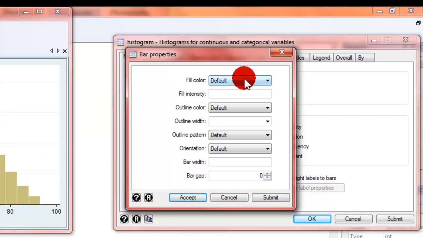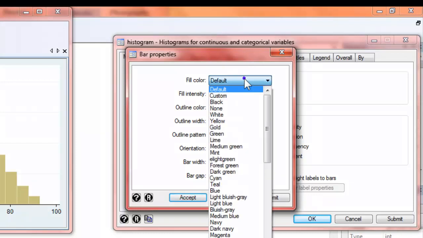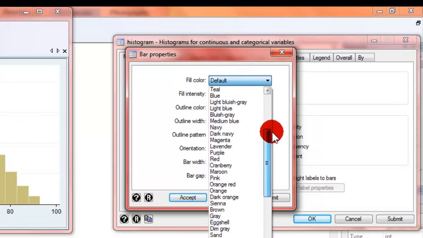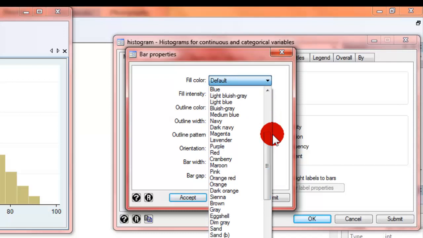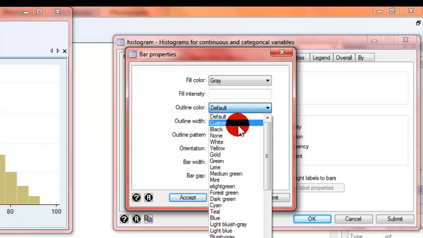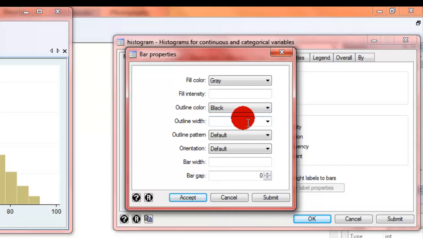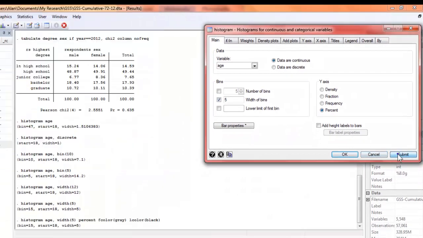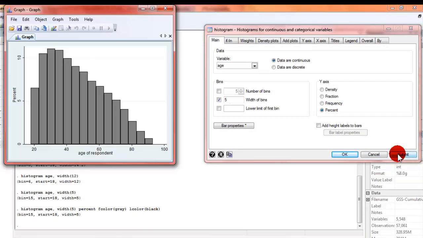The default colors I don't find very attractive, so I'm going to go down this long list of colors. You have a lot of control over colors. You can spend a lot of time playing with colors. I'm just going to take a predefined gray, and I'm going to change the outline color to black, and I'll accept that and click submit. So there we are. There's our first step towards a grayscale or black and white kind of graph.